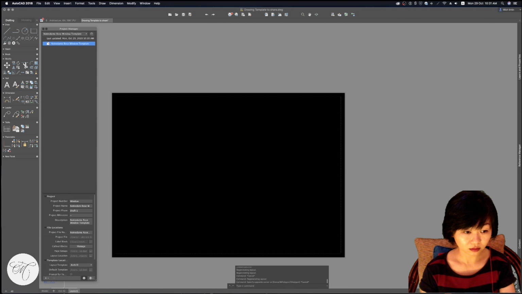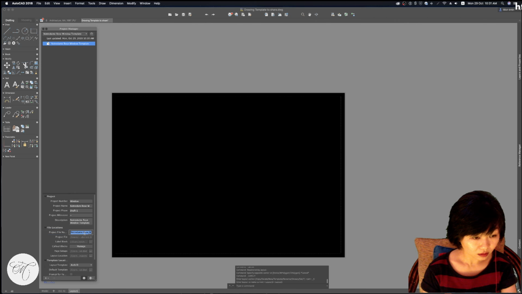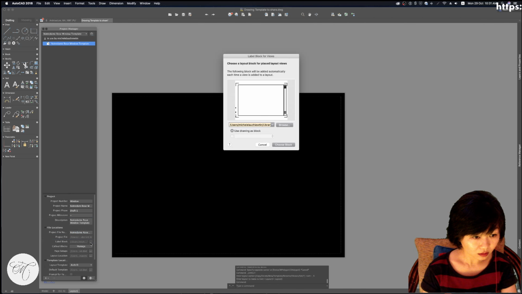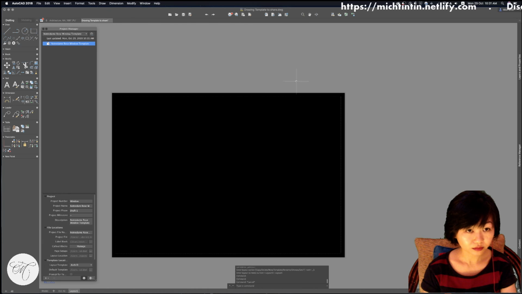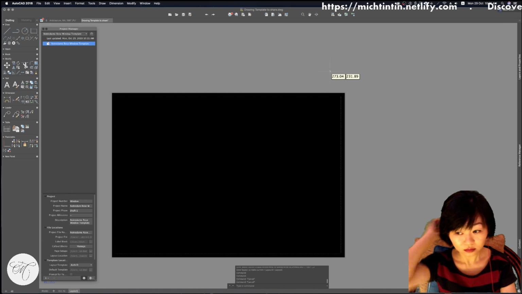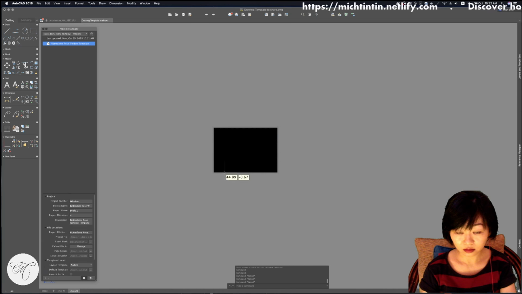So add it to a layout. Use drawing as block, okay. But there's nothing here.